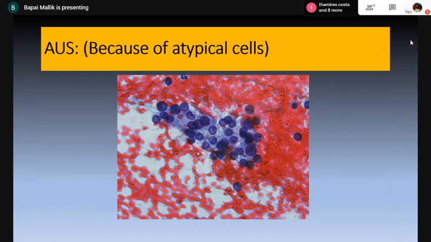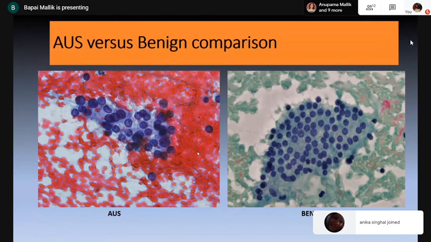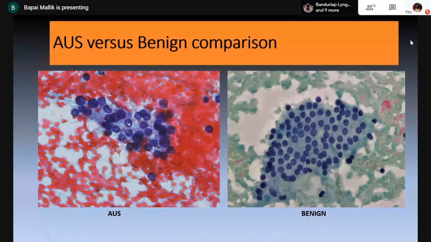So what? A good way of understanding the difference is to compare with another sheet or a little macrofollicle of cells, looking at them side by side. Compare them. Here, there is no overlap. Whatever overlap is possibly towards the edges over here. Okay, so there is no overlap. This is a far better looking monolayered cluster. Nuclear margins are all very regular. Look at the chromatin. It is far denser compared to some of the pale chromatin over here. So this I can safely call benign, but this one is AUS.